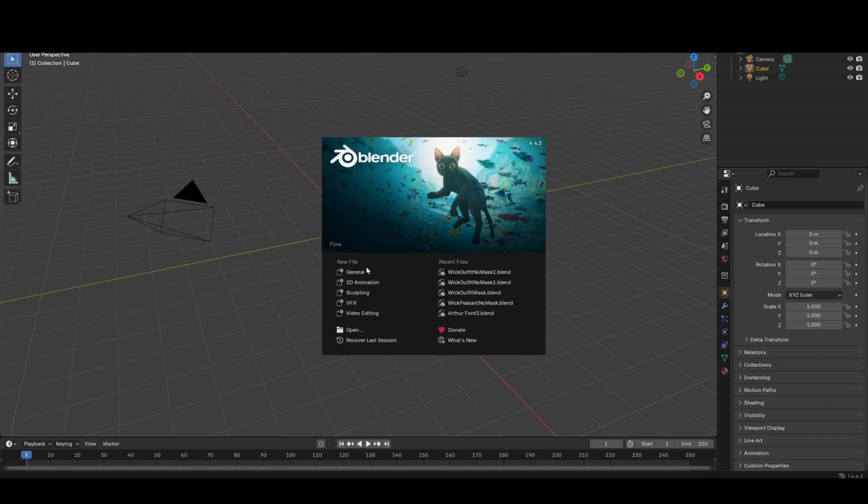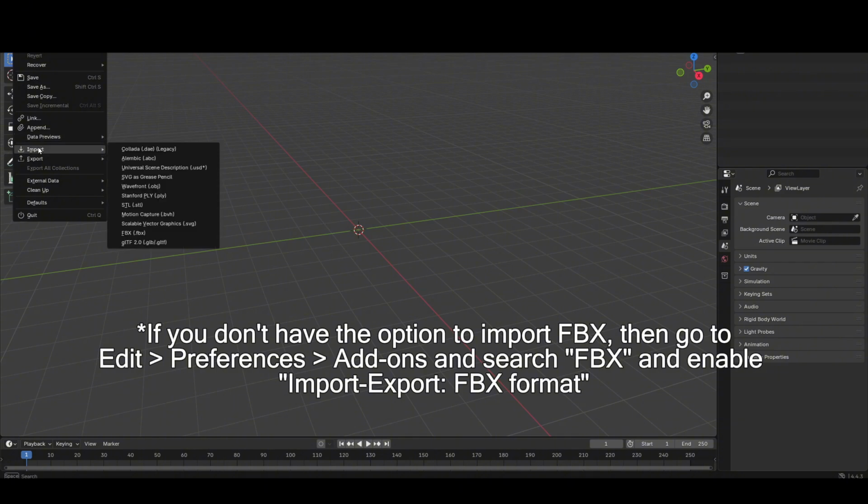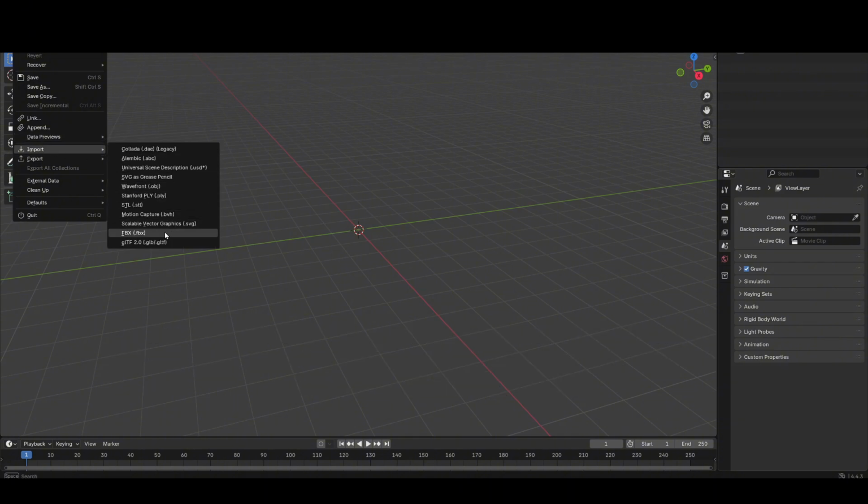Next up, you're going to open a new project in Blender. And then you need to import a new FBX file. Then you need to get the forward avatar from your ripped asset file. I would demonstrate this, but my ripped asset file doesn't have any models for some reason, so deal with it, I guess.